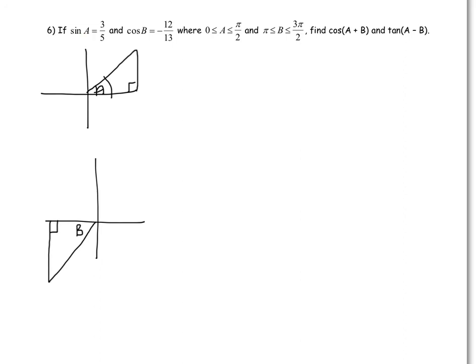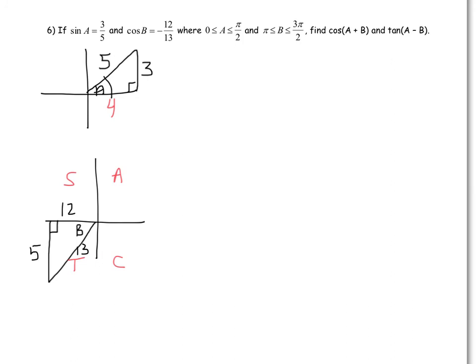So sine of A is 3 over 5. Opposite, 3. Hypotenuse 5. So we can go ahead and just put the 4 here because we know that that's the Pythagorean triple. And it says that cosine of B is negative 12 over 13. Disregard the negative. The only thing that the negative means is that cosine is negative here. Why is cosine negative? Because tangent is the only thing that's positive. So that'll come into play later. Okay, so cosine, again, is 12 over 13. So adjacent, which is 12, over hypotenuse, which is 13. And from the Pythagorean triple, you can remember that that side is 5.